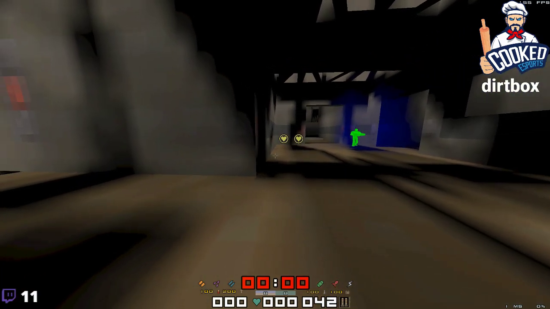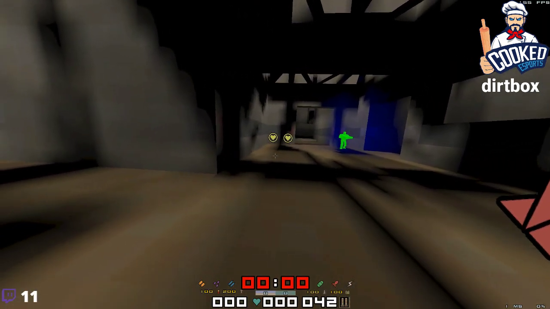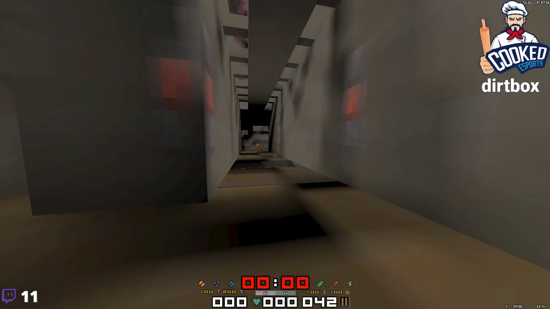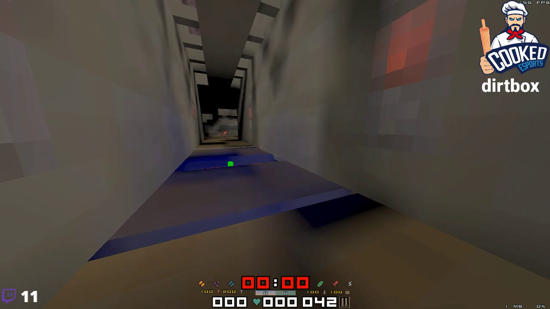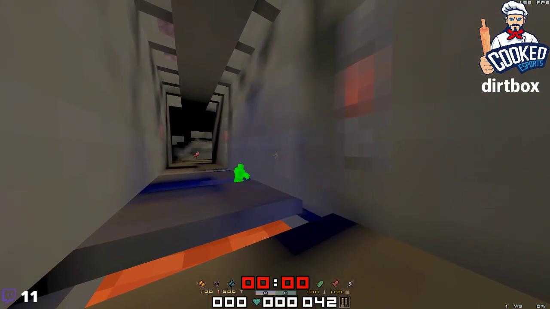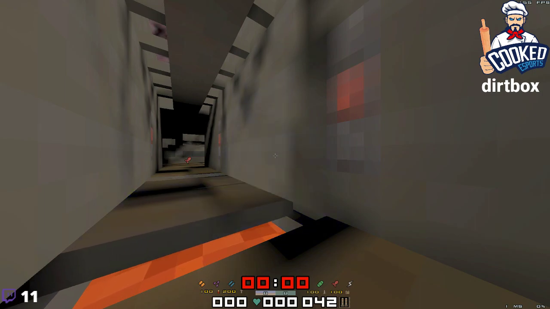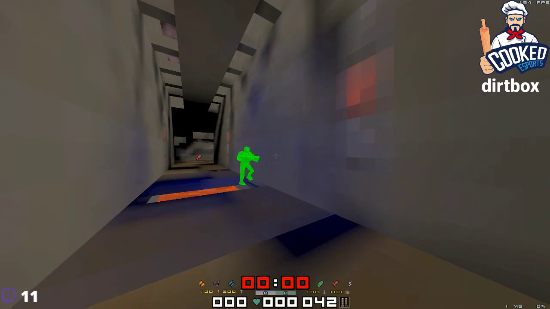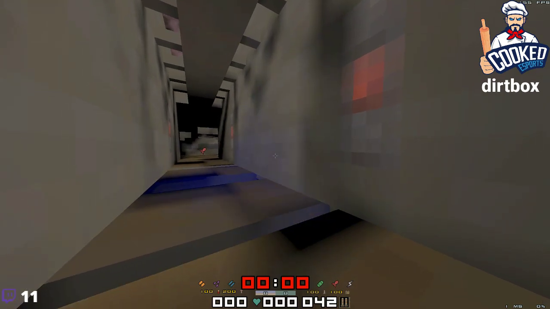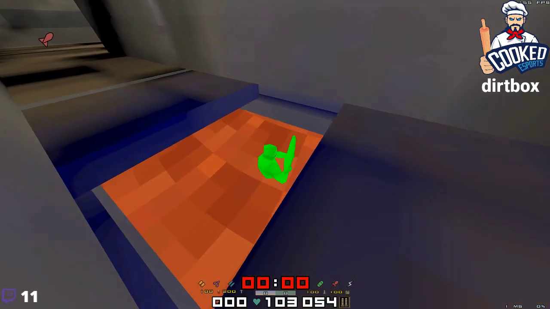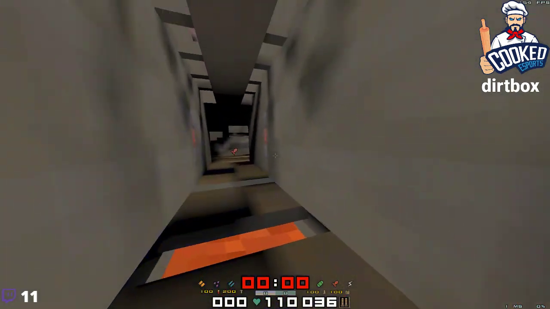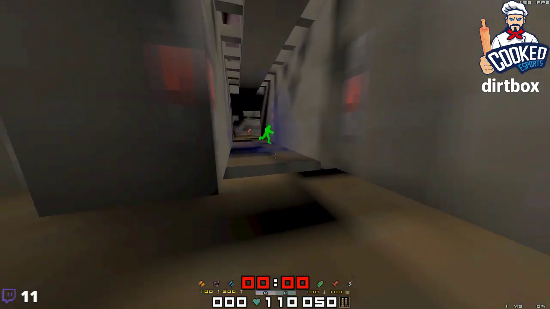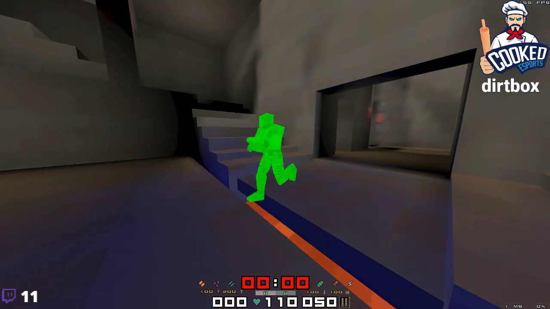You fall down there, you die. Go to the middle of the two platforms, then go to the wall and try and jump out. I feel like I'm playing Minecraft. Help me. You gotta time it. Go to the middle, go to the middle. Okay. Jump, son, jump. Alright, this is the famous big room.